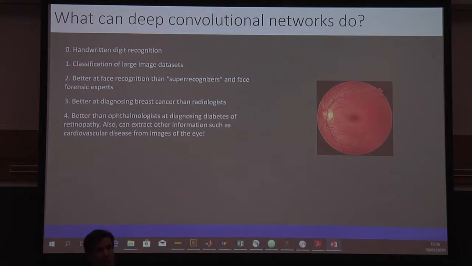But what's particularly impressive is that there's a recent paper suggesting that you can take these images and predict the risk of cardiovascular disease. This is something that nobody ever thought of, but by correlating the massive amounts of data from these pictures with other measurements, investigators were able to use deep convolutional networks combined with machine learning and do better than some of the Framingham scores and other scores that people have been using to diagnose the risk of cardiovascular disease for decades. So there's a lot of other information that these networks are able to extract.